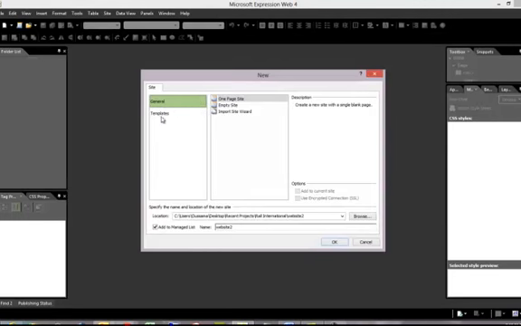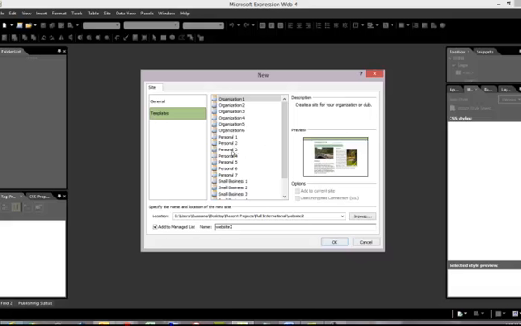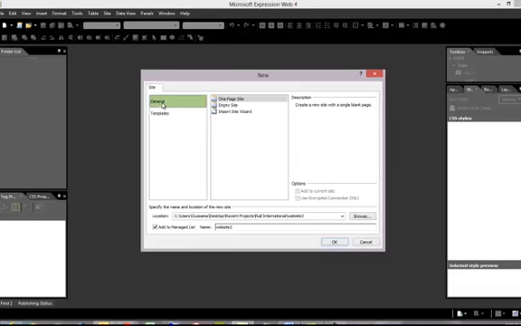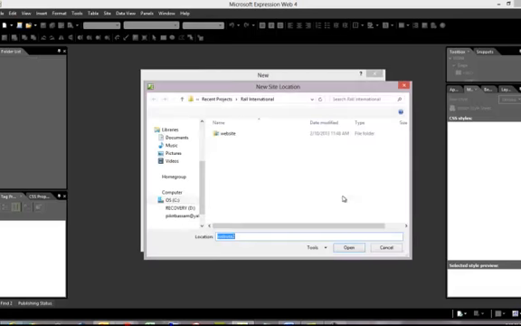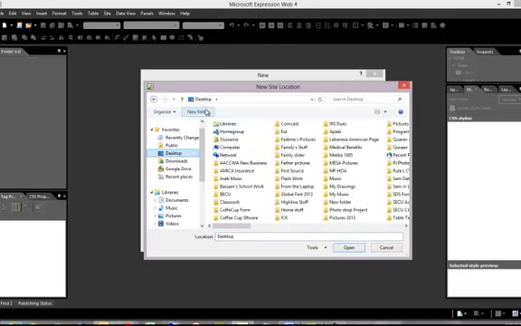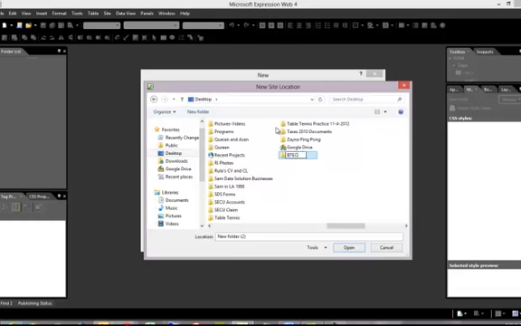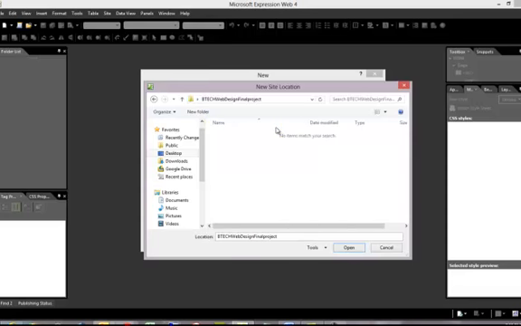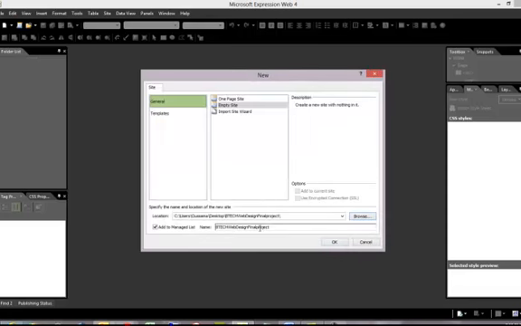So, new site. I'm gonna create a general site. I don't want you to use a template. If I notice you are using a template, that is an automatic 0 for your final project. So I'm gonna keep it general and create an empty site. I'm gonna browse, go to the desktop, and create a new folder called BTech Web Design Final Project. Click open. The location is correct, the name is fine. Click OK.